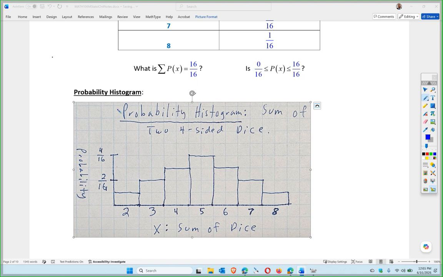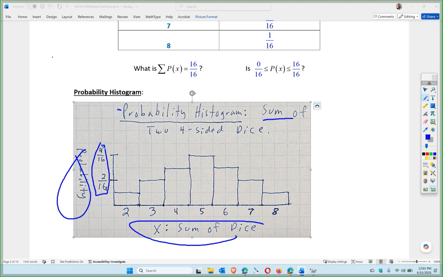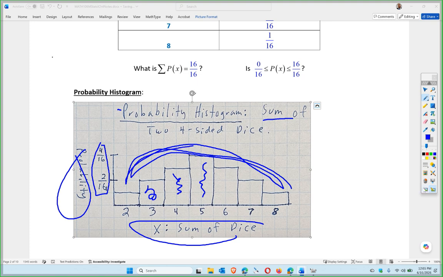All right. So type, title, right? Label the axes. Make sure these are in fractions for the most part, unless they somehow work out nicely, right? And you can shade these in if you want to, but that's not incredibly necessary. Okay, you get a nice symmetrical probability distribution. All right, that's the end of section 1.